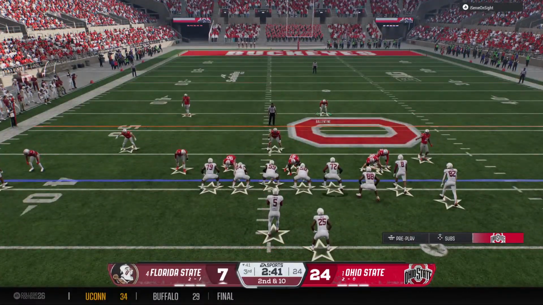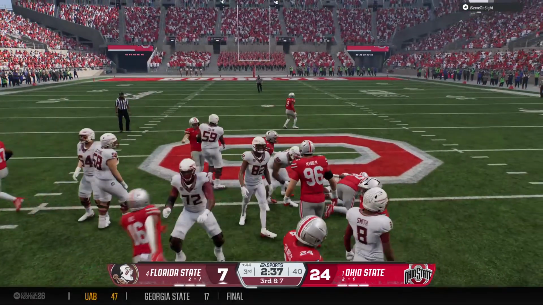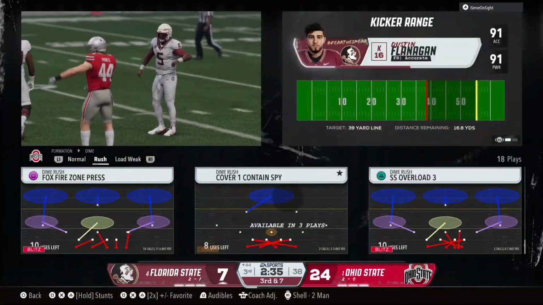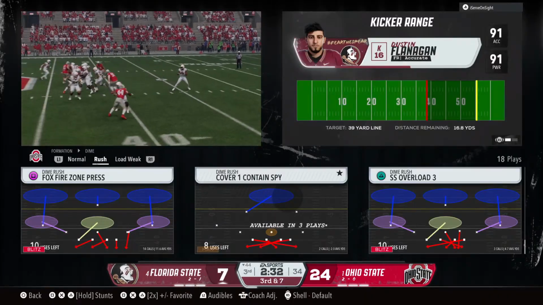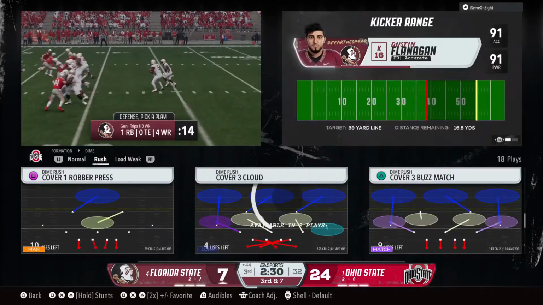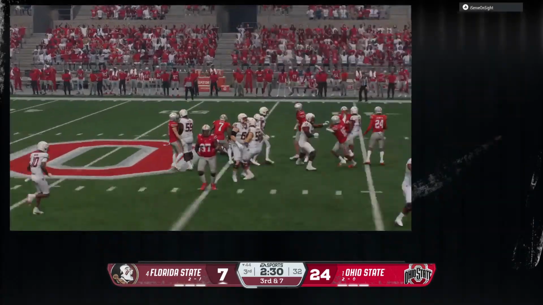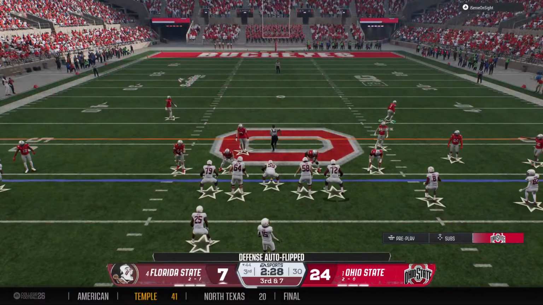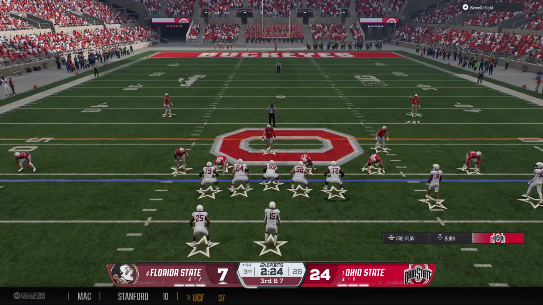Out of the shotgun, he hands it off. You know, in the era that we live in right now, everybody wants to spread the field around, try to create space, try to create one-on-one matchups, and the defense has countered over the years by trying to play out wide. But here's a great example of a defense that has the ability to play wide, but still be solid at the line of scrimmage, not give up big run plays. What will the call be on 3rd and long now from the 44?